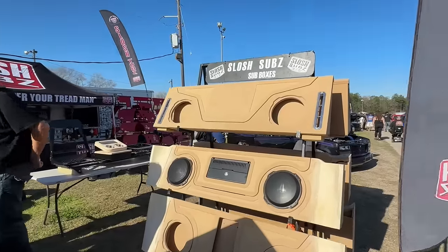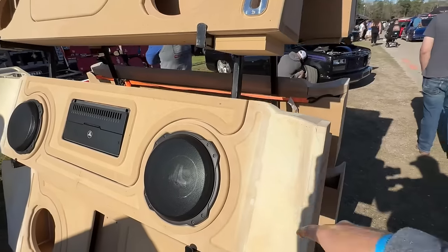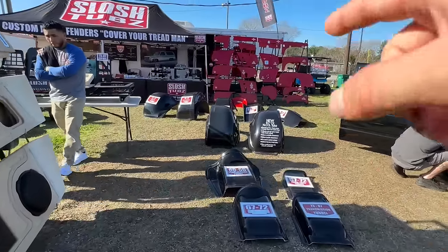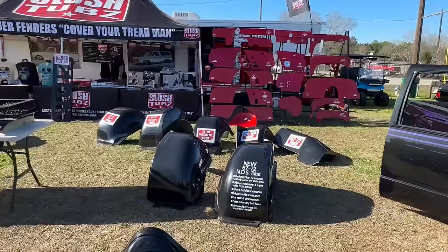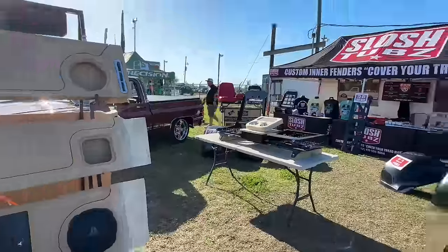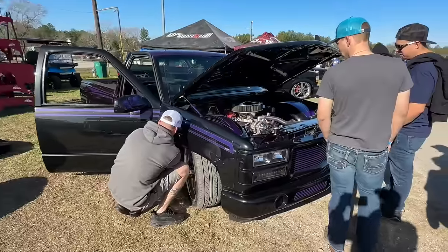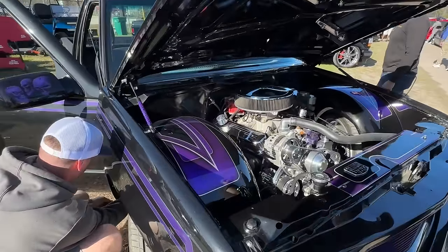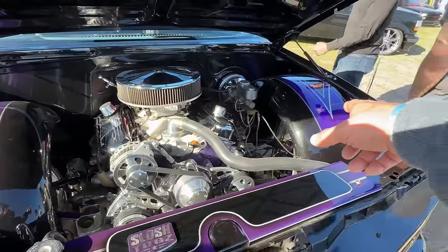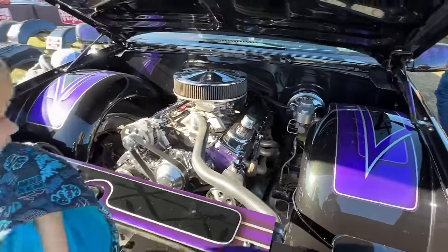Some of the stuff Sloshtubs does — he just came out with these OBS speaker boxes. He's got square body speaker boxes, C10 speaker boxes, and of course transmission tunnels, filler panels, all of his tubs. He's got a bunch of parts. He even makes these buddy bucket brackets where you can get a foam kit and turn your truck into a bucket seat truck. This is what Cookie Monster will end up looking like, except my tubs won't be as high since this truck lays out — my tubs will be a lot lower, but it's a similar idea.